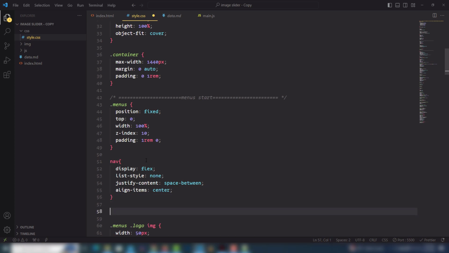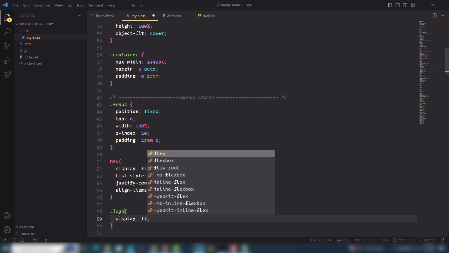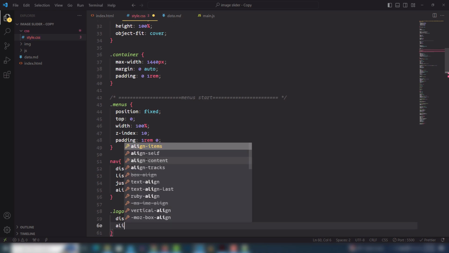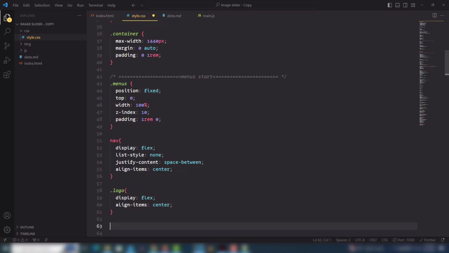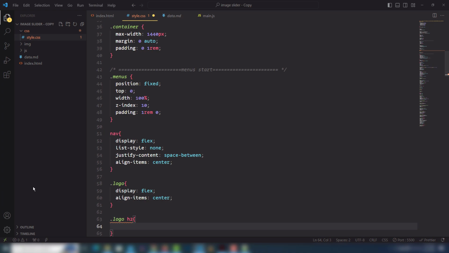After that is a logo, and the logo has an image and text, so I'm going to use display flex, align items center. After that the logo has an h2 tag, so I need to check that h2, yeah, it's perfect. In the h2 I'm going to use display flex and align items, justify content center.